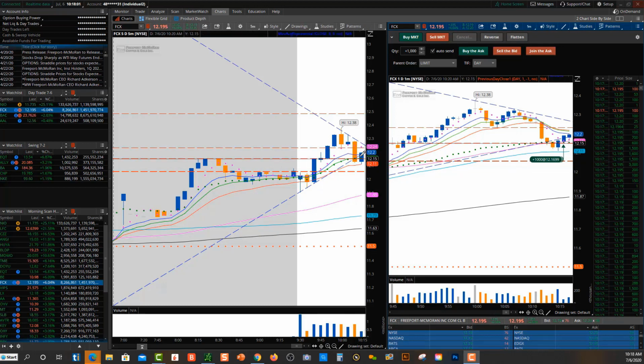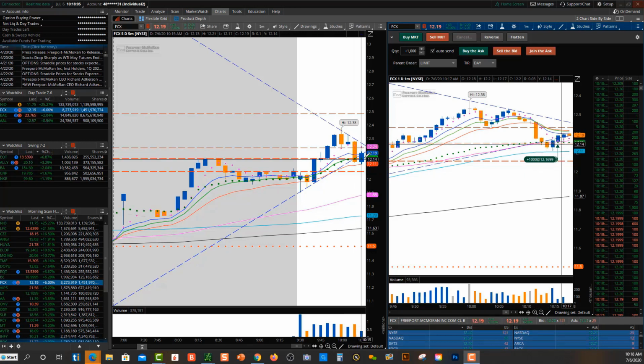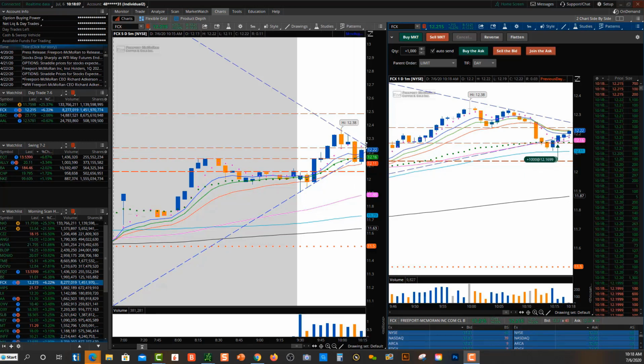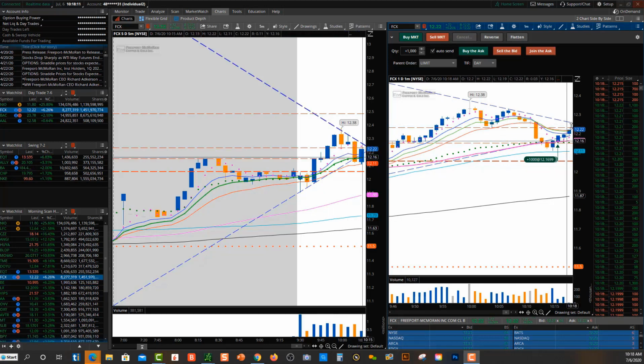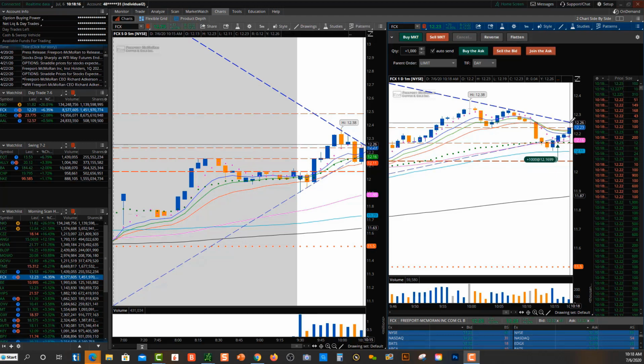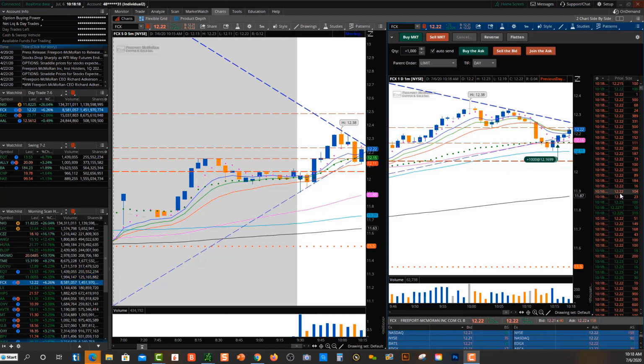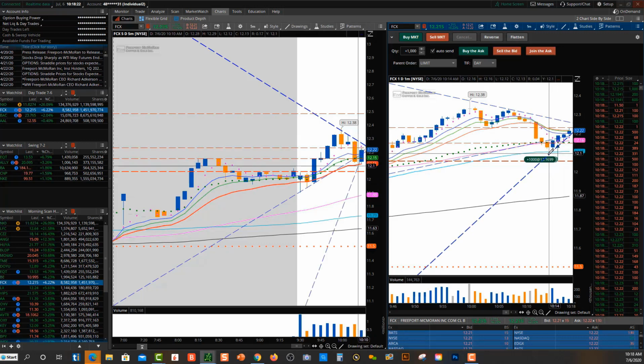Again, there's 2 more minutes for this 5-minute candle to form. So it may form a potential bullish Harami reversal. We'll have to watch and see. But many times you'll get a bounce, it'll move back up to resistance before it rejects. So this 1226, 1227 area is a very important resistance level. Now I draw my trend line like this right here.